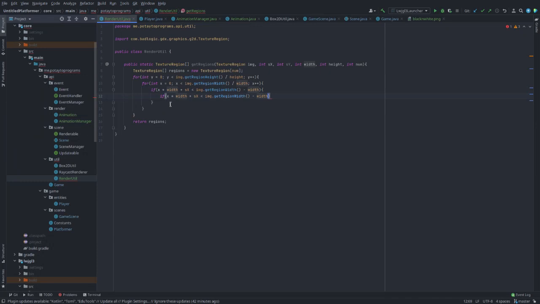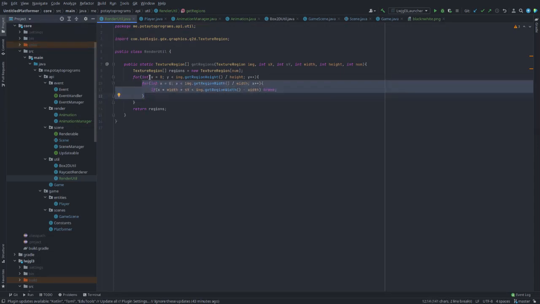Then we want to do break, because that means that there won't be enough room for one. So we'll skip this and then we'll move on to the next Y level, if that makes sense.